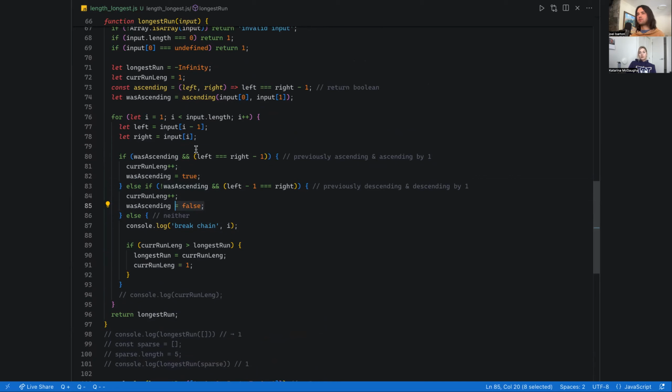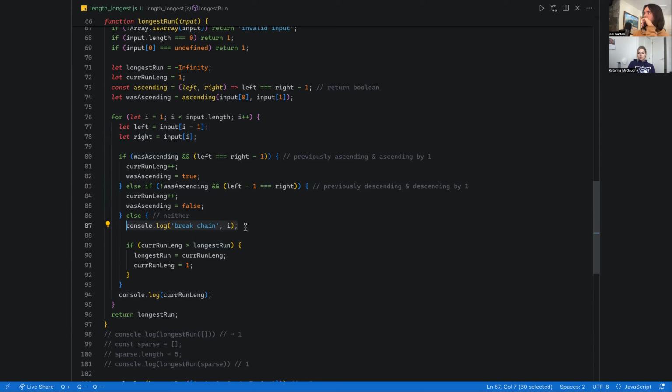Do I need another pair of pointers to check? No, I don't. I'm not sure. You could just keep feeding them different inputs in the else statement once it breaks, because then you need to update the wasAscending or wasDescending.